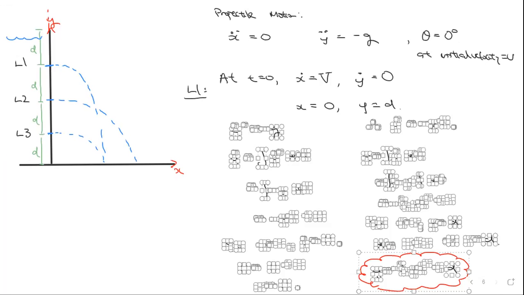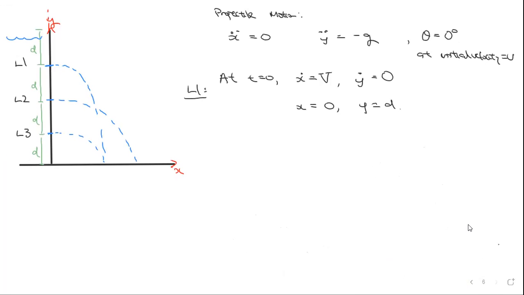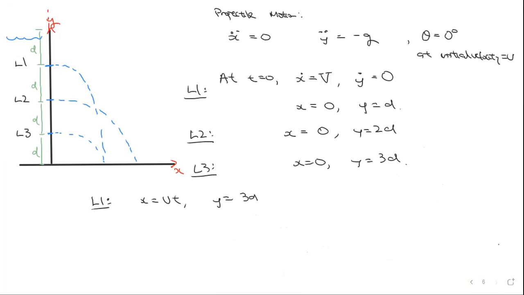So what we would basically do if it had been leak 2, everything would have been the same: x would equal 0, y equals 2d, and for leak 3, we have x equals 0 and y equals 3d. If you had followed the same steps for leak 1, I should say, you should have got x equals vt, which is exactly what we got, and y must equal 3d minus half gt squared. You would recognize that the only difference between what they got and what we got was the y we subbed in. And that's part 1.